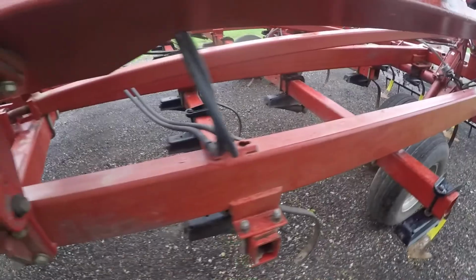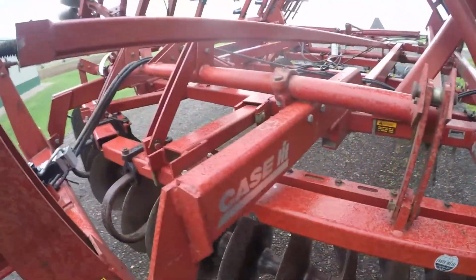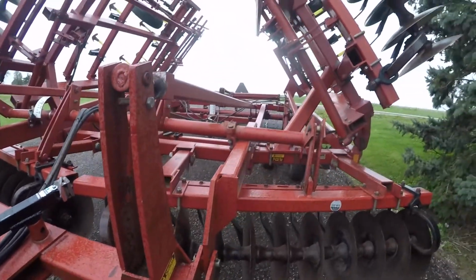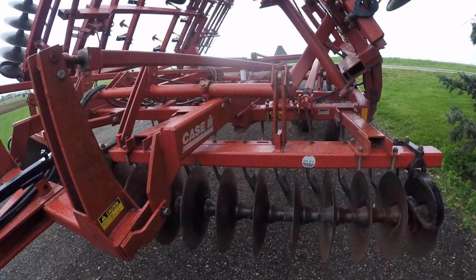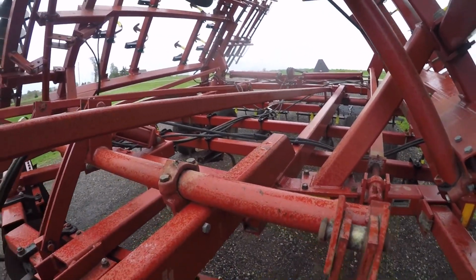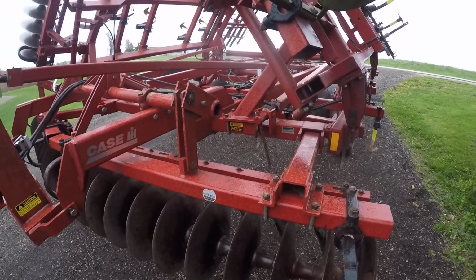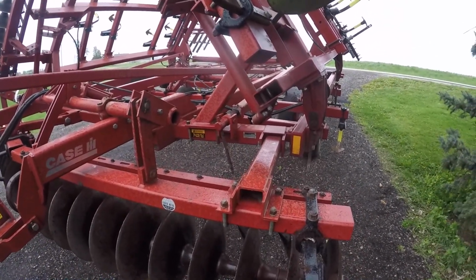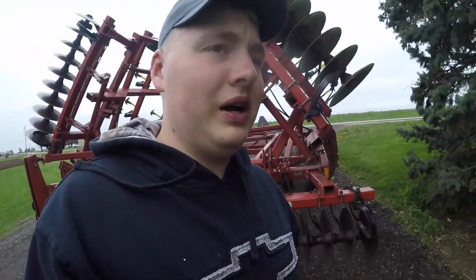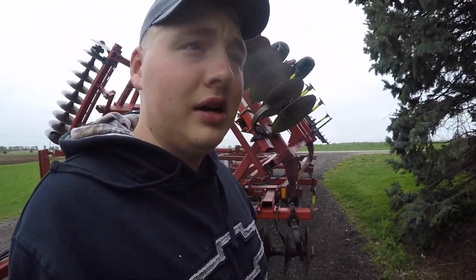But tomorrow night, which is Monday, I'm actually going to work on this, or one of these nights if it's not raining. So this week, as I said, is going to be crunch time to try to get all this stuff done and ready, because hopefully we'll be out there turning some dirt or ripping some dirt up in the next week and a half. Last year, April 25th is actually when we started, just getting the first ground on the bean ground done.